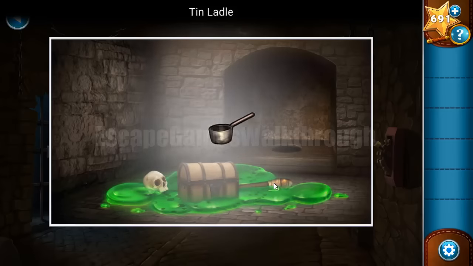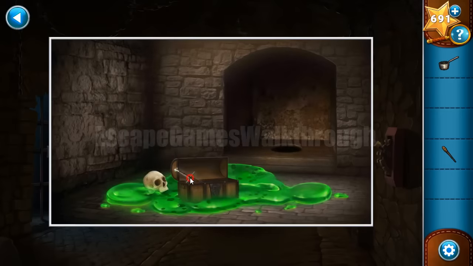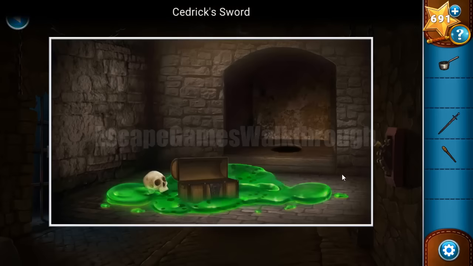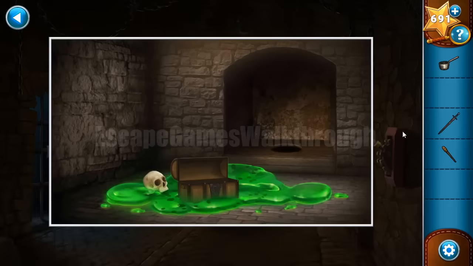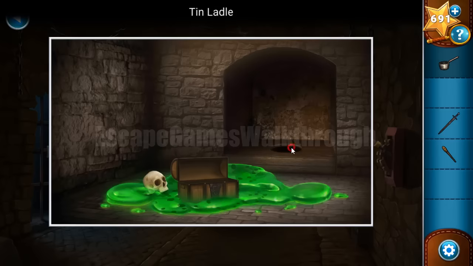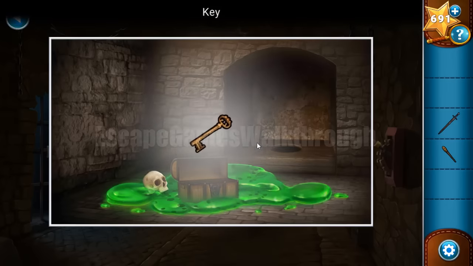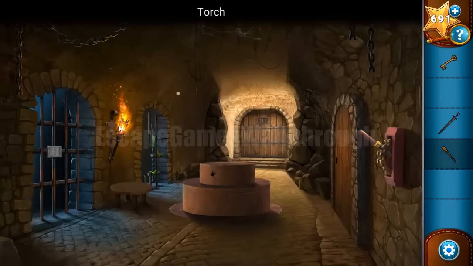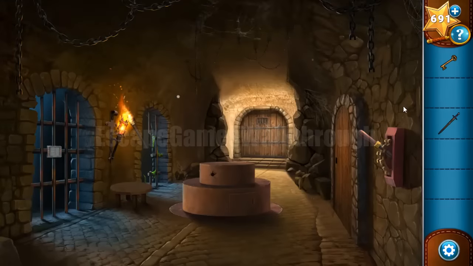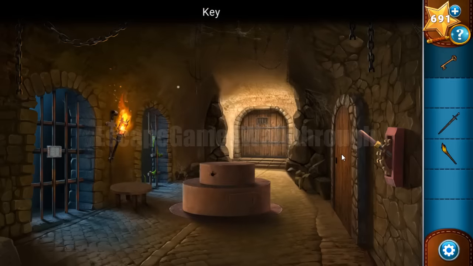Level once again, and lead touch, and in the chest here's Cedric's sword, and then here's a kind of toilet hole, and something is shiny there. Let's look what's there, and it's just a key. Let's light the torch. The key is used to open that door.